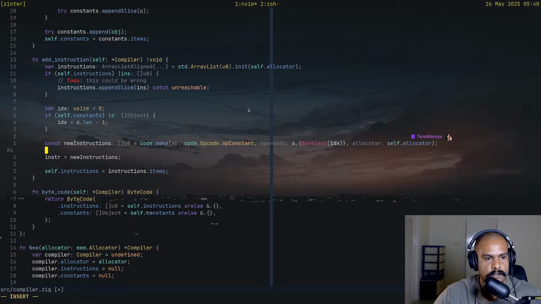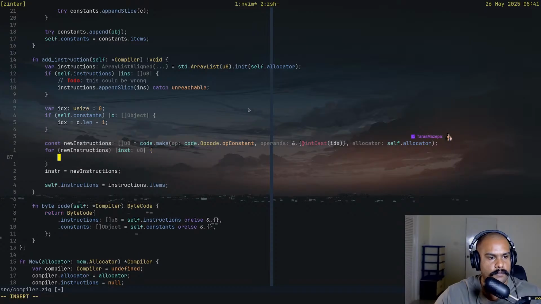Actually, I just realized there's a better way to do it. For new instructions, try self dot instructions dot append instruction.